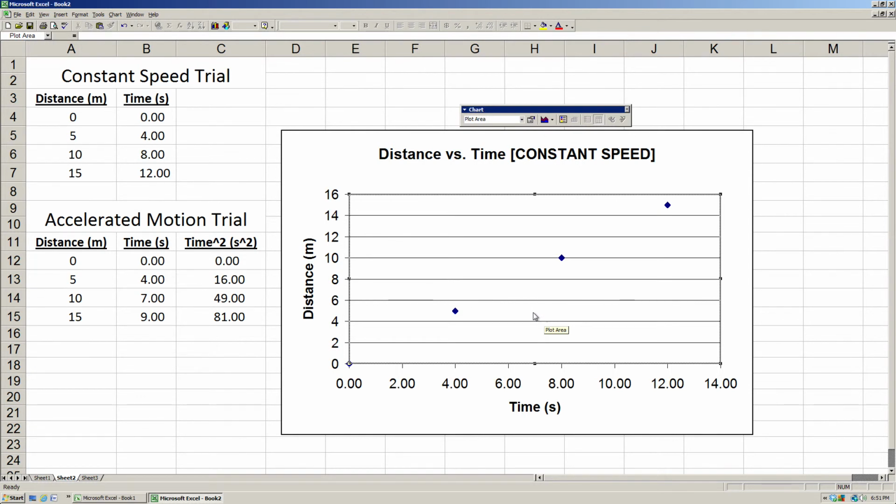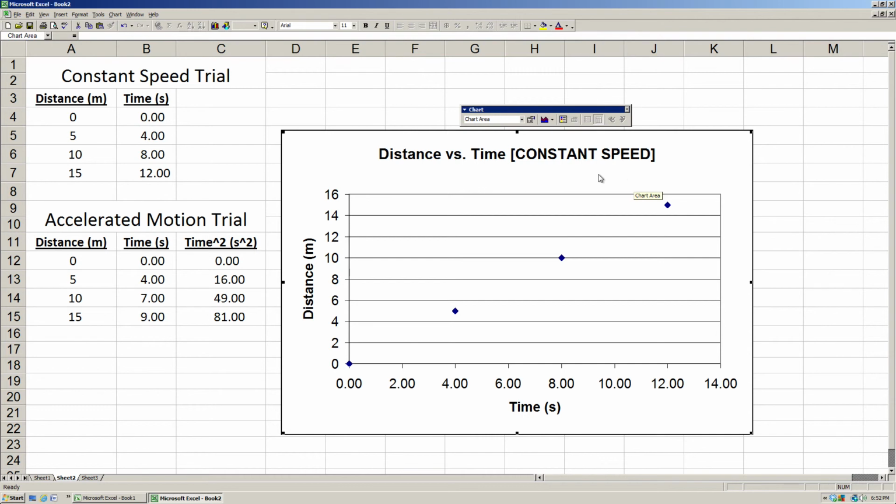Okay, the next thing we need to do is to give our data what is called a trend line. A trend line is something that you add to a graph to give you an idea as to how the data points are behaving. In other words, if they are behaving in a manner that is linear, then you should see a progression that is pretty linear. In other words, that they're pretty much a straight line could go right through all of those data points. Or it could be parabolic, where your data points are getting further and further apart, and it kind of makes a banana-like shape, or what we call a parabola.